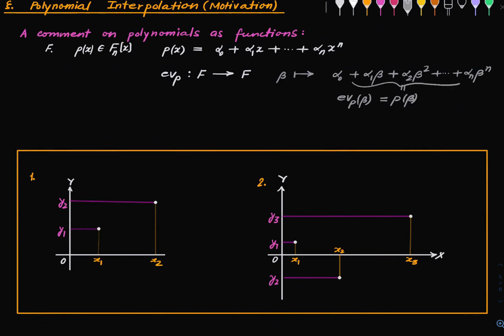All right. Now, what is meant by polynomial interpolation? Just to motivate it, suppose we are working with real numbers. This is the real number line. And we are given two numbers, x1 and x2. And we are also given values corresponding to them. So there is some data set which consists of only 2 points where you have distinct inputs, x1 and x2, and these are the outputs that you get. The outputs may not be distinct, but in this picture they look distinct. Now the question is, can you fit a curve which conforms to this data?